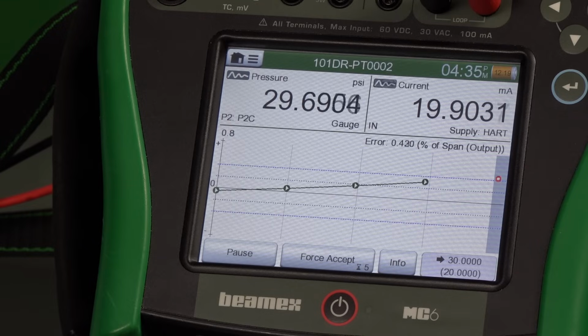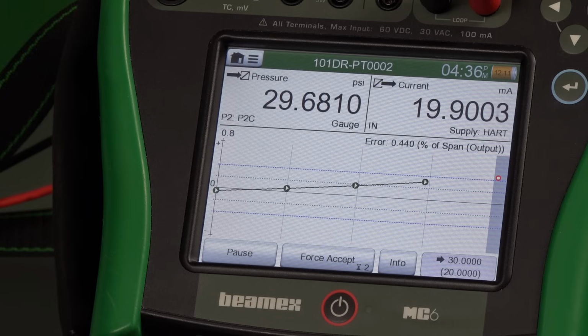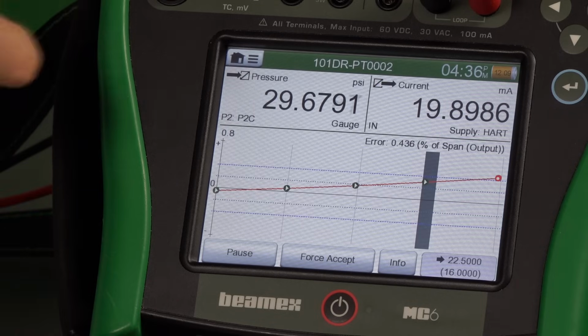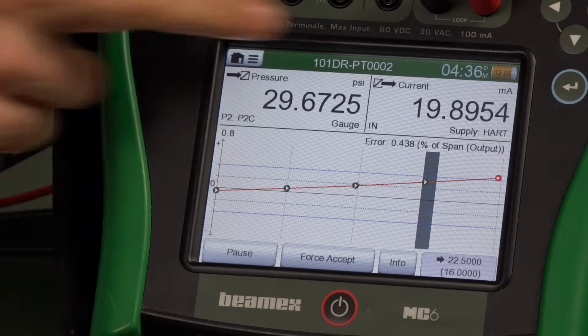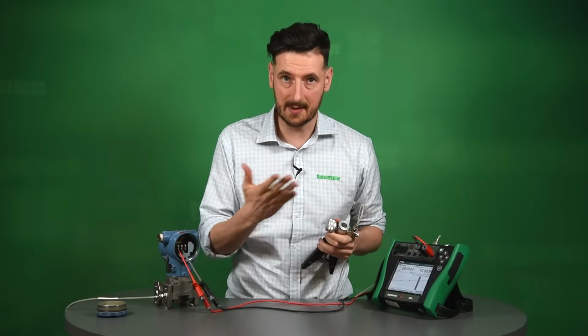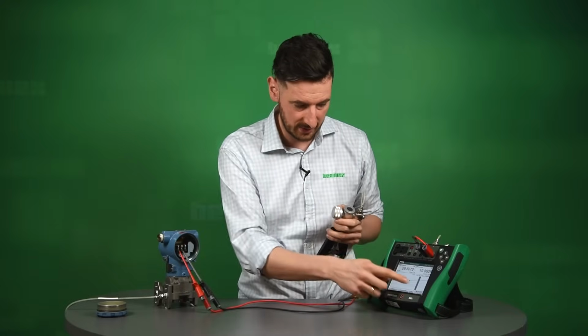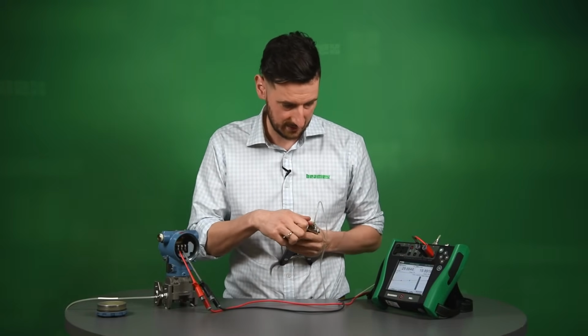Okay, and it looks as if that may actually trend out. You can see that the dot turned red right now. It's actually outside of the tolerance lines, the blue lines. Okay, so we right now know that this calibration is going to be a failed calibration. What we have to do right now is obviously capture on the way down. So we have to go right now to 22.5. So we're going to do that now.